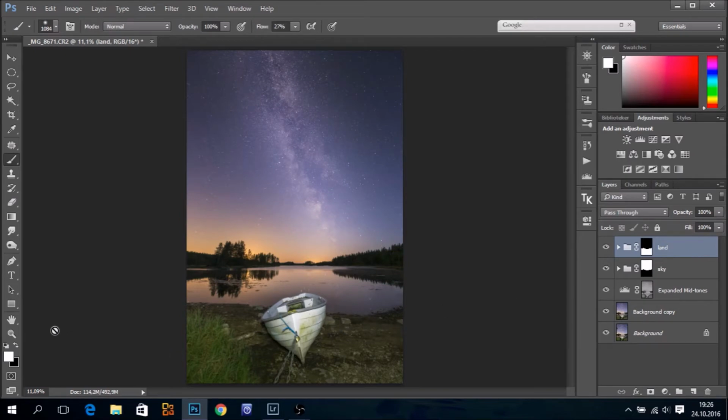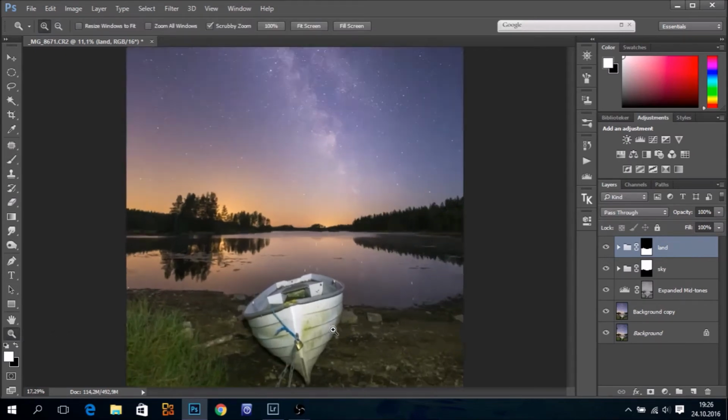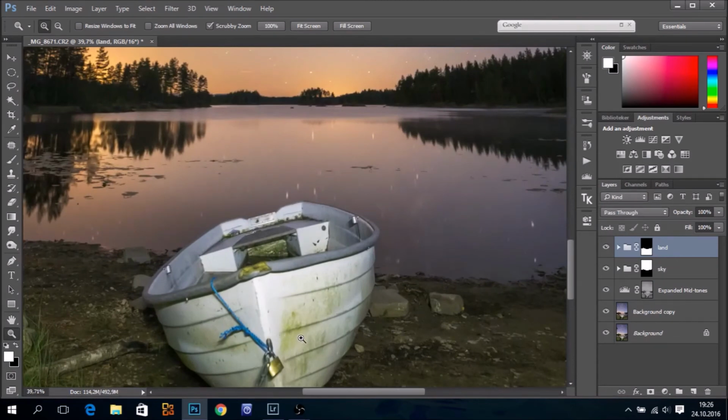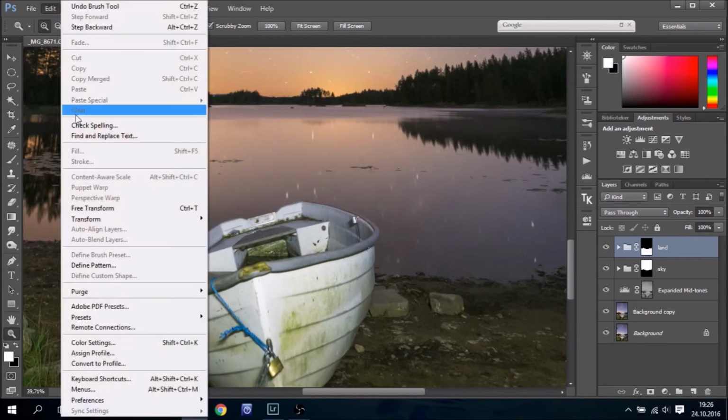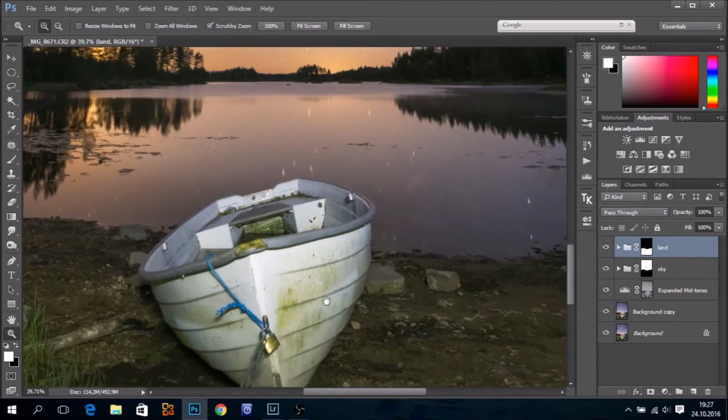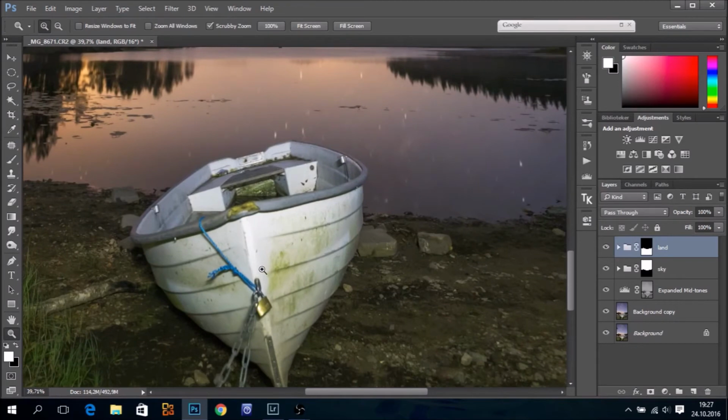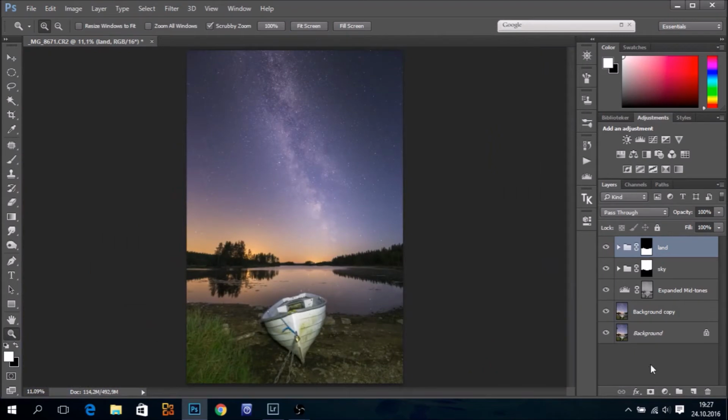There are some stains on the boat, these yellow stains, which I do not like much. And we will not spend any time on fixing that, but you can use the clone stamp tool, pick from other places on the boat and try to get rid of those. Or we can use the content up here, or we can paint with white. Many ways of getting rid of these ugly stains. But we will not do anything about that now.